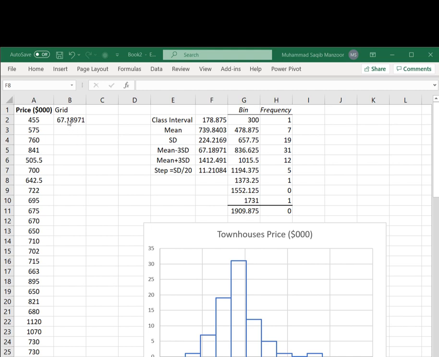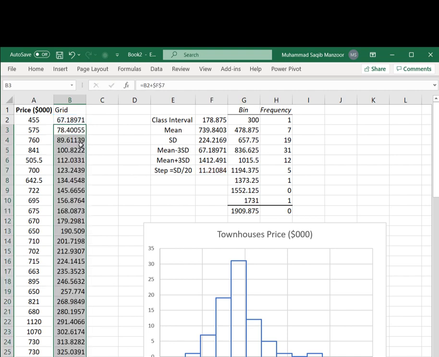To find the next value in the grid, I have to add a step to the first value, which is the 20th part of the standard deviation. So I divide the standard deviation by 20, and that is the step size. So let's find the second value in the grid: first value plus the step size, and we fix that with dollar signs and then copy the formula to the rest of the values.